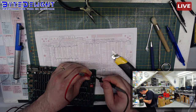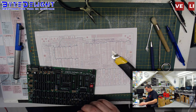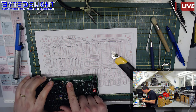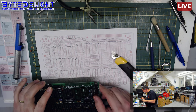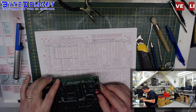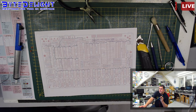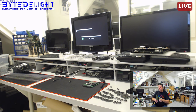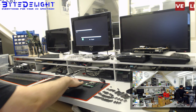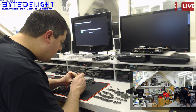Can we double check? Okay, so that has been disconnected. Oh, of course. If we disconnect that, we cannot measure it on the pin over there, so we have to measure it on the voltage regulator itself now. So the diode card won't show up the 5 volt anymore at this moment. I think we're going to just measure it at the side. Issue is just no 5 volts, and there's no static short on the 5 volt line or something. Yeah, we did a couple of cuts on the board, still didn't find anything. So we're going to connect it and measure the 5 volts before we switch it on.